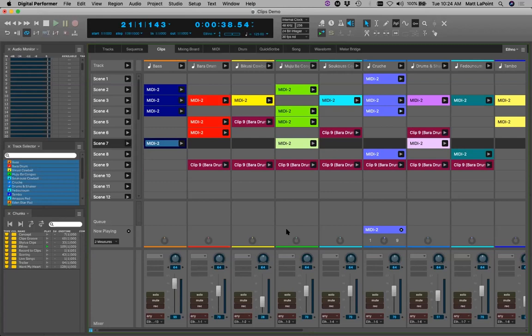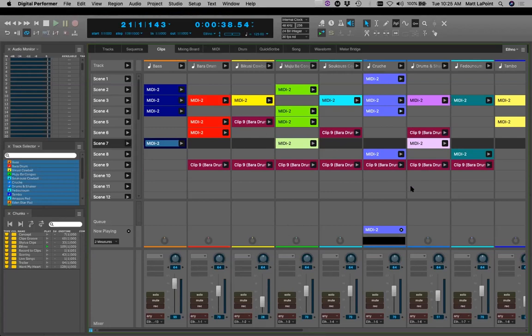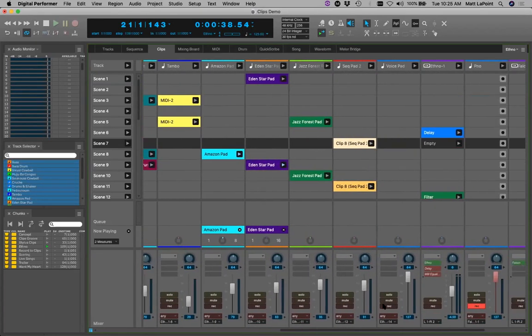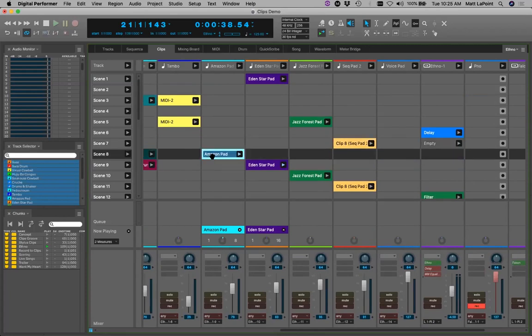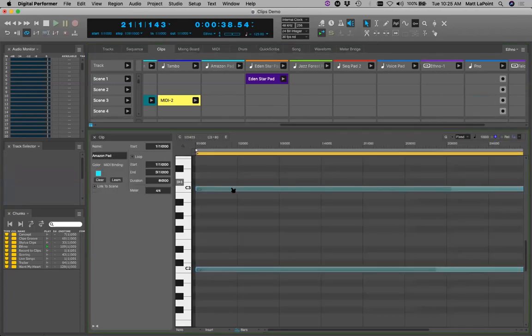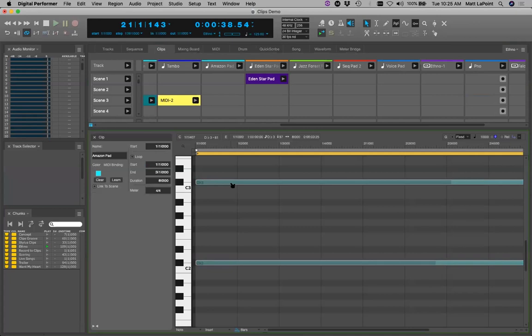And I only just did this quickly to create backing tracks of different types of percussion instruments. And it'd be nice to have it modulate. So I mean, I could do that. I could come in here and say, well, the Amazon pads are just playing this sort of C pedal. What if we actually come in here and I'll just duplicate the pad, double click on it, bring up the pad editor. We're going to select all, and we're going to modulate up a half step or whatever.